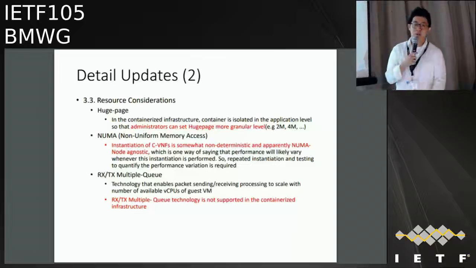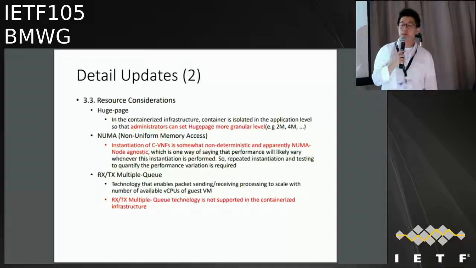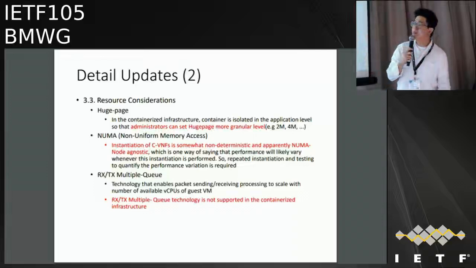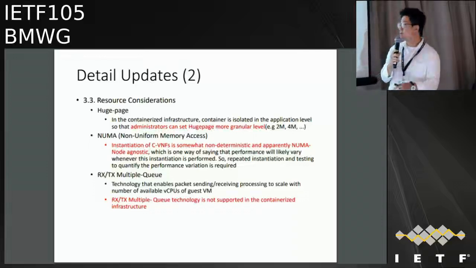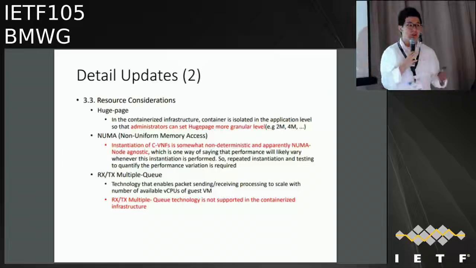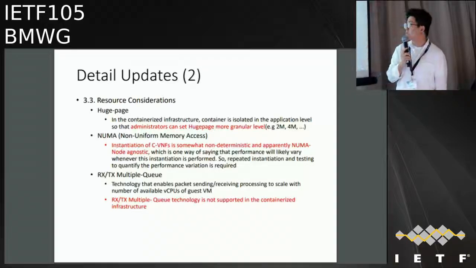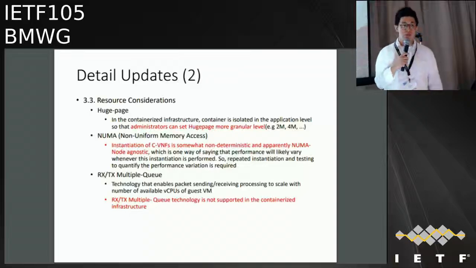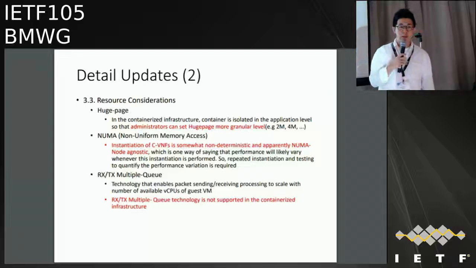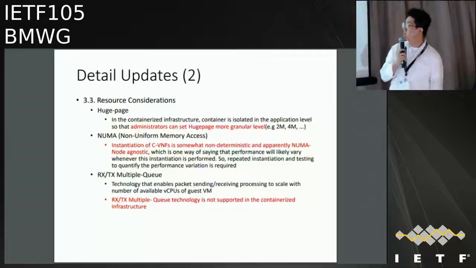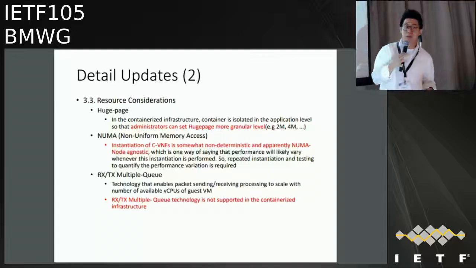When you think about this factor, we just thought about what factors should affect the containerized infrastructure. So what is the difference between the VM and the container infrastructure? We just figured out 3, but we will add more next time. The first one is huge page. Actually, in the VM we can use the huge page, but basically we should give the resource at least 1 GB for the huge pages. But in the container infrastructure, we can adjust more granularly. So I think maybe it will affect the container networking performance.